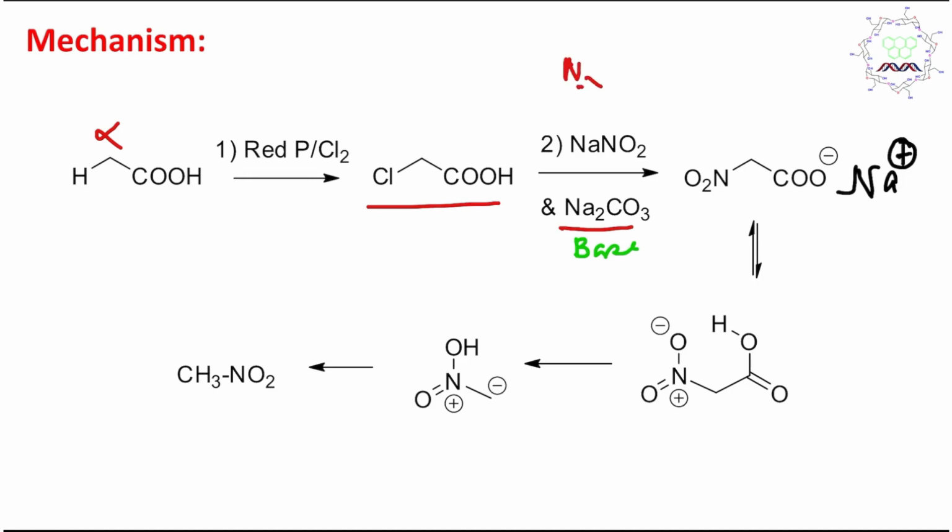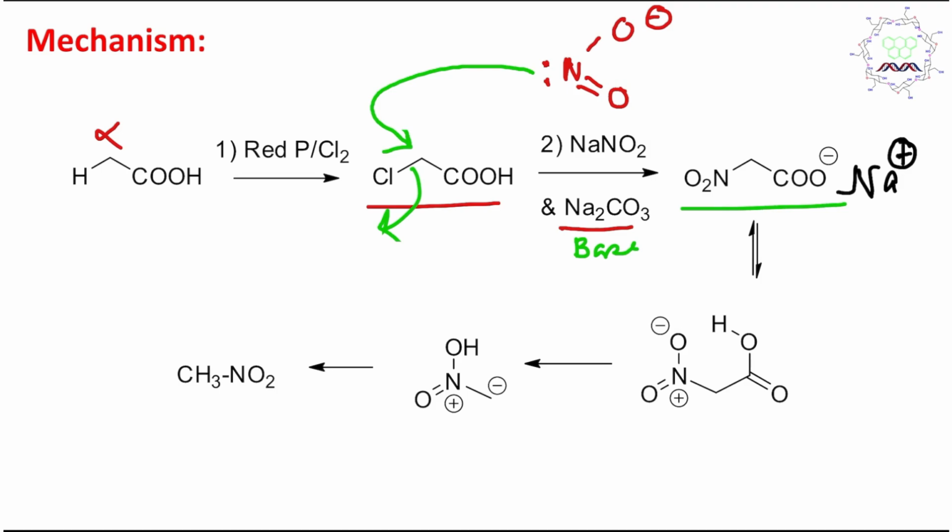If you look at the nitrite anion, this nitrogen has one lone pair of electrons, and it can act as a nucleophile from both sides, from nitrogen and oxygen, but this nitrogen center is relatively softer in nature, so it will undergo a nucleophilic substitution reaction of SN2 type. And this alpha halo acid, you can consider it a category of alpha halocarbonyl type, so the chloride will leave and ultimately it will produce this. And remember, alpha halocarbonyl can undergo SN2 reaction more efficiently. I've already discussed this in a dedicated lecture.